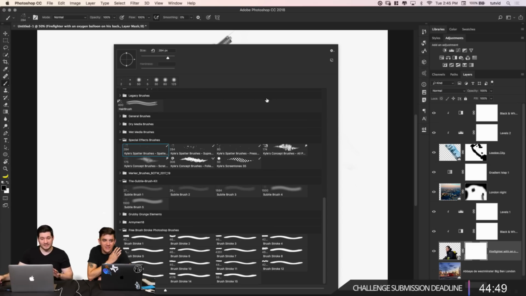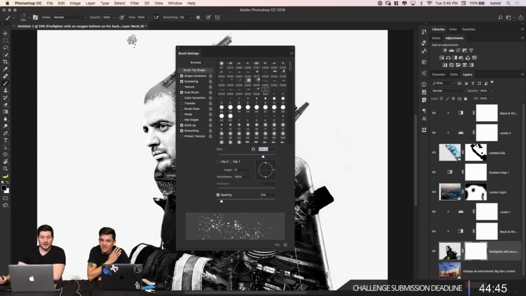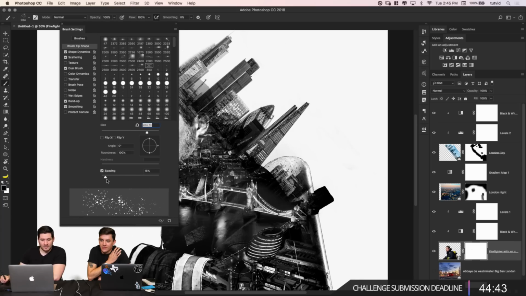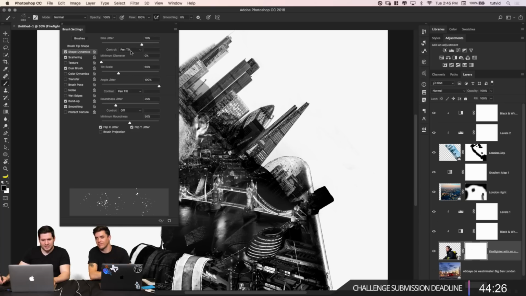So I'm going to select the splatter brush and we're going to do a couple things here. We're going to select the little brush folder here to open up our brush tip options, and I'm going to increase the spacing. It's essentially going to weaken the brush a little bit, just make it a little more controllable for us. And I'm also going to go into Shape Dynamics here. And you can see, because I'm using a tablet, the brush is doing all this funky rotating and flattening out. Here in Shape Dynamics, I just want to change the control from pen tilt, that's why that's happening, to either pen pressure, or really honestly, for something like this, I'll just keep it off.